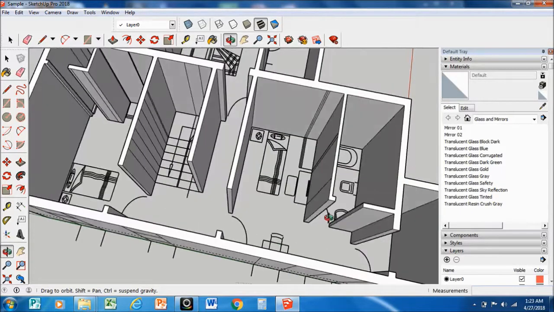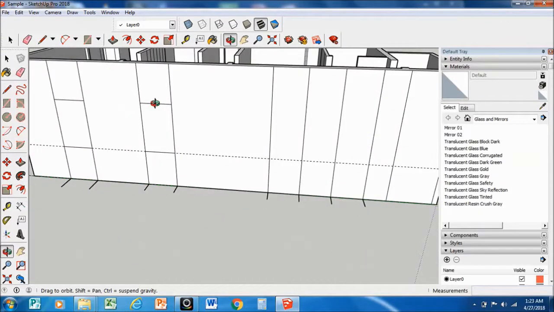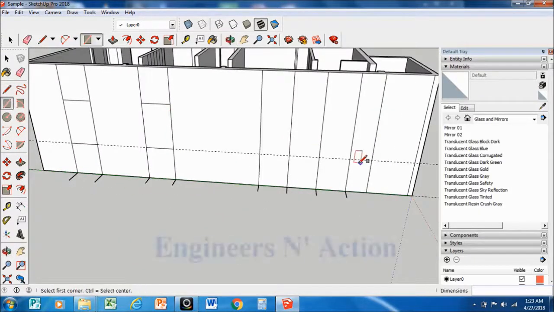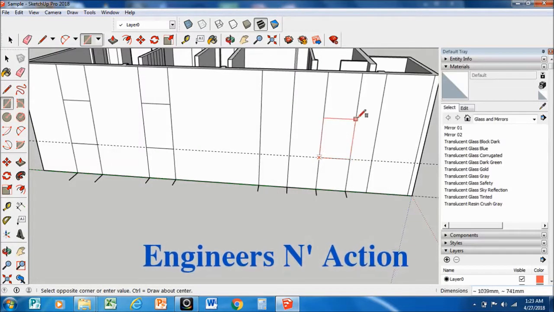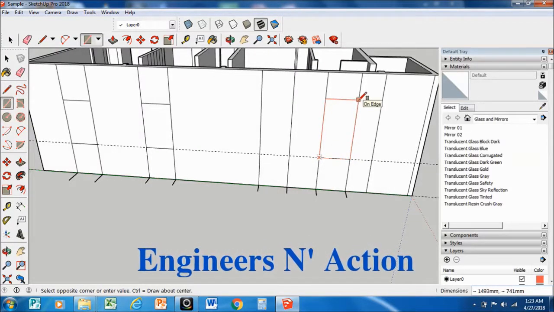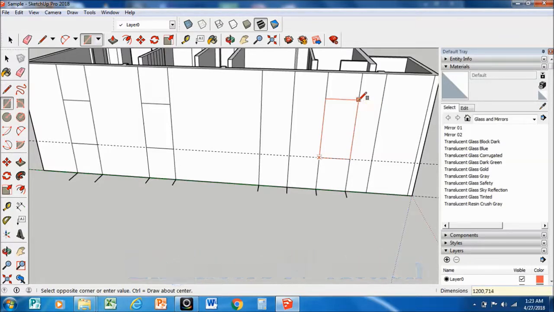The other one is for the AC opening, as I remember. So we will do our windows opening first, as we discussed before. This is our windows opening here: 1,200, comma, 741. Okay, so take a look at this AC opening. The AC opening is much higher than the windows, correct?